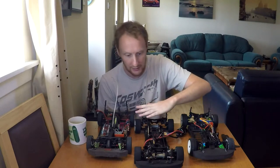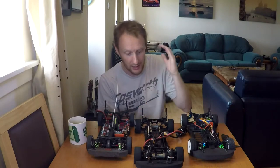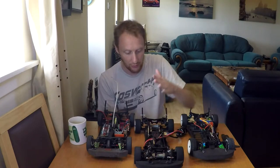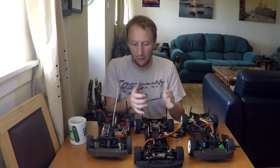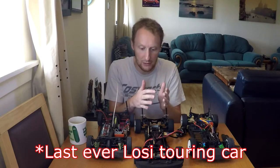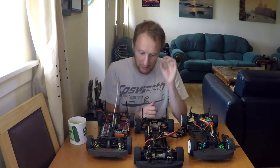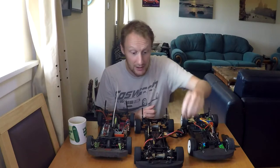This car isn't viable yet - not until I get a rebuild. I'm going to rebuild the diffs as well; they don't feel as smooth as they used to, again probably because of the damp. I want it to be absolutely perfect before I drive it, because not only have I waited years and years to drive this car, it's also the last-ever touring car - the ultimate evolution from what the XXXS came from - and this is my all-time favourite touring car. I have very high expectations.